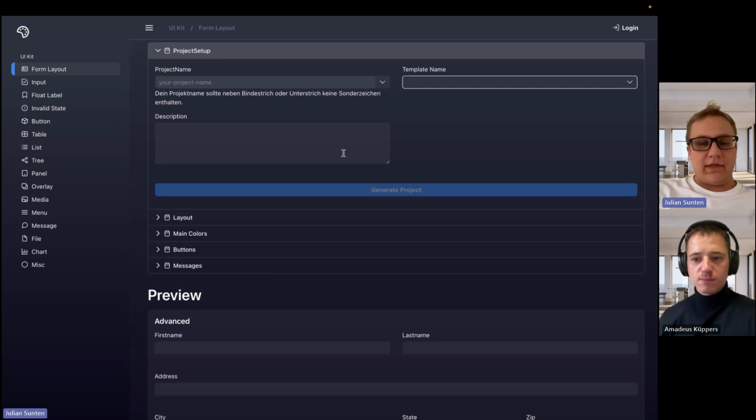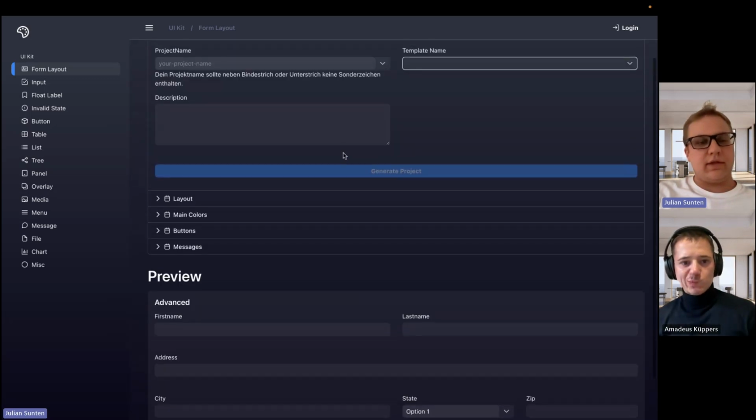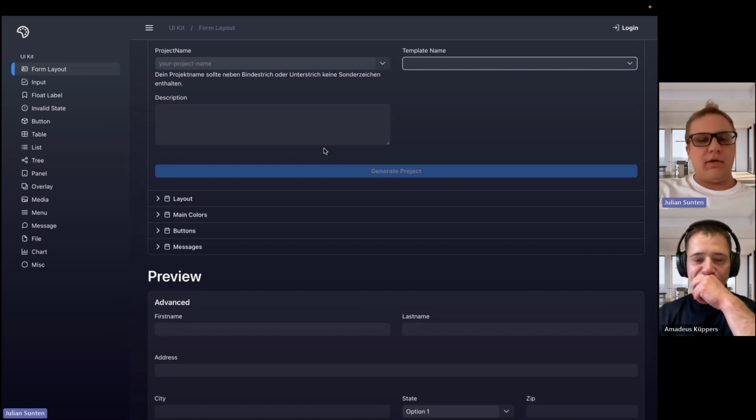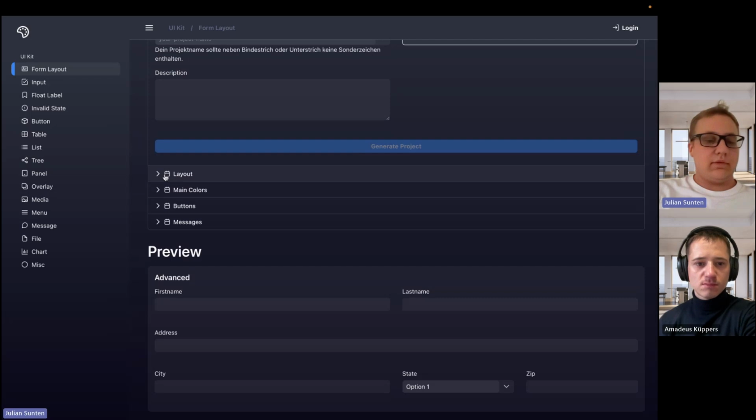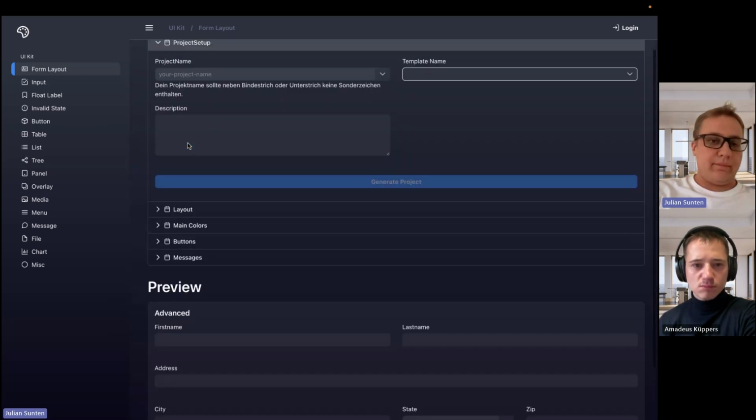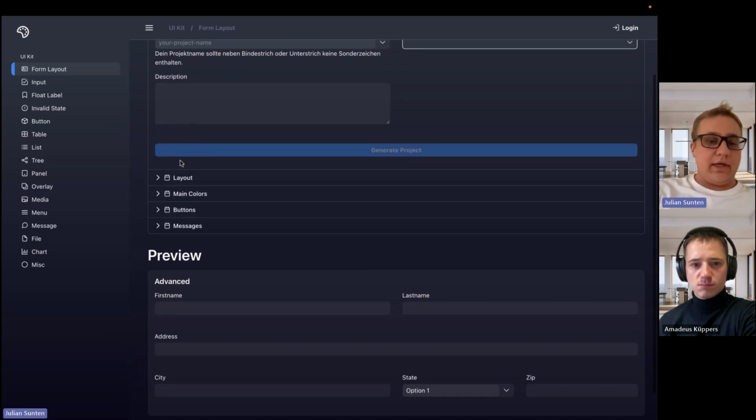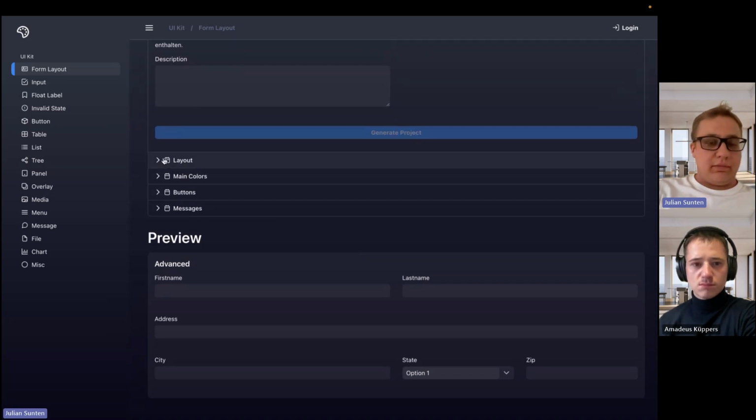I would like to quickly introduce you to what kind of options we have and what our result was. I mean, you saw our result already. Now I would like to show you how we got there, and how we are able to adjust our complete UX and manipulate our generated project.